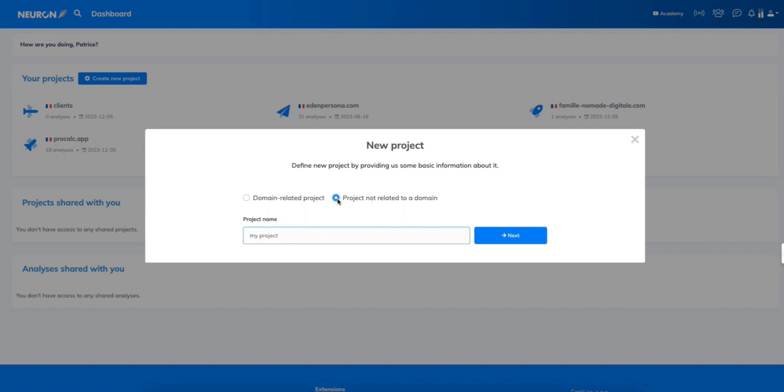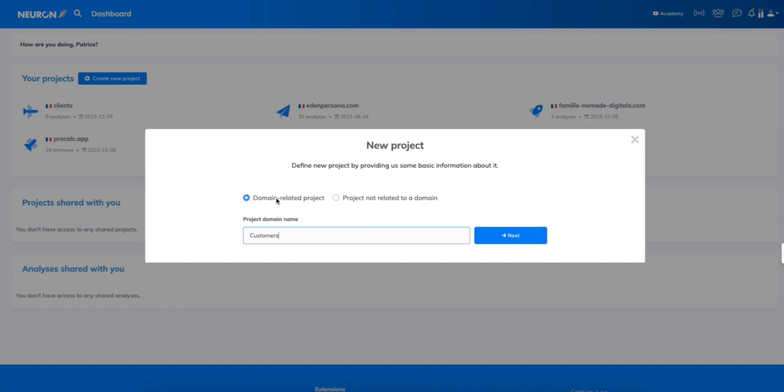When you work as a web writer, for example, for multiple clients, this prevents the need for a more expensive NeuronWriter plan and allows you to manage general clients in a folder without a domain name. So, in this folder, you can handle all your clients who are not necessarily the ones whose entire content you manage.